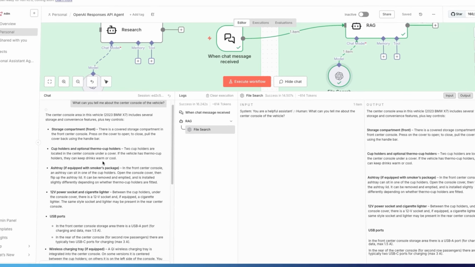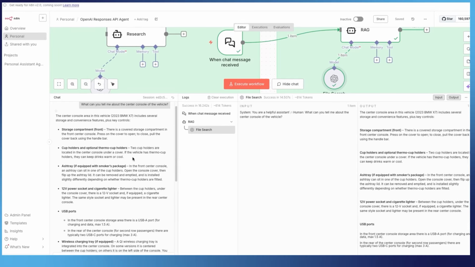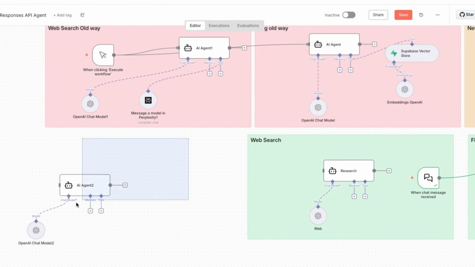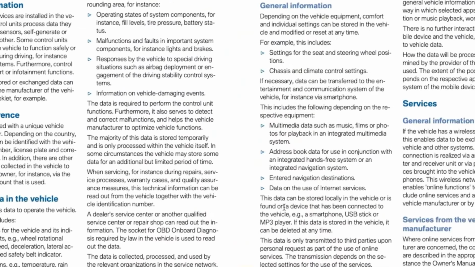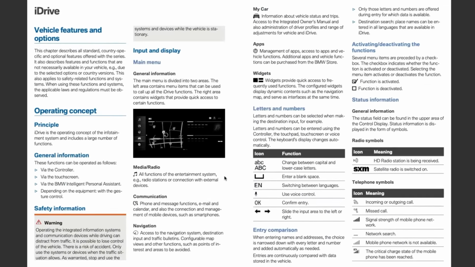And to demonstrate this, I'm going to build an AI agent for a BMW dealership that can answer customer questions. The agent just needs to use RAG to search through the owner's manual, and that is going to be 444 pages of technical documentation. And it also needs to use web search to pull current pricing and availability information. Now, this is exactly the type of use case that our clients are asking for and likely similar to issues that you're trying to solve as well.